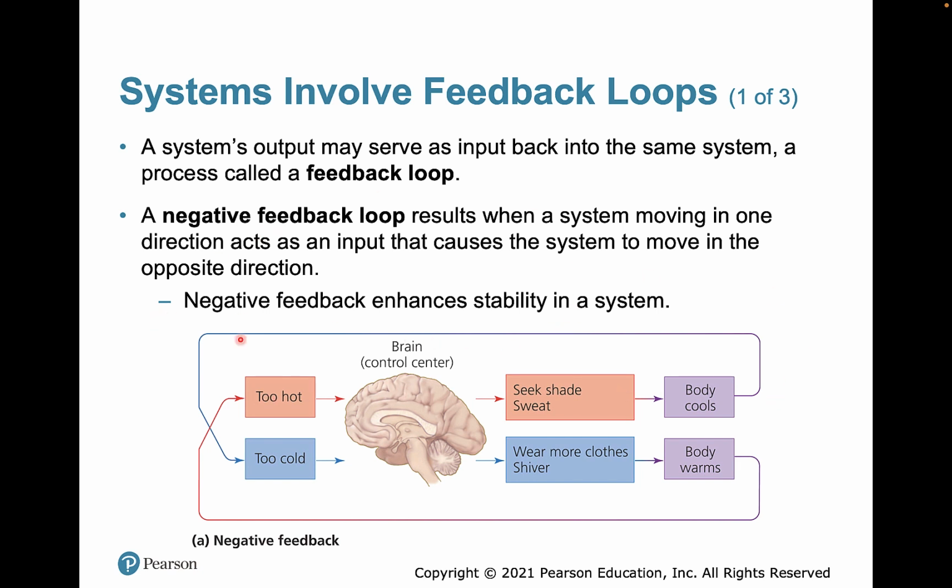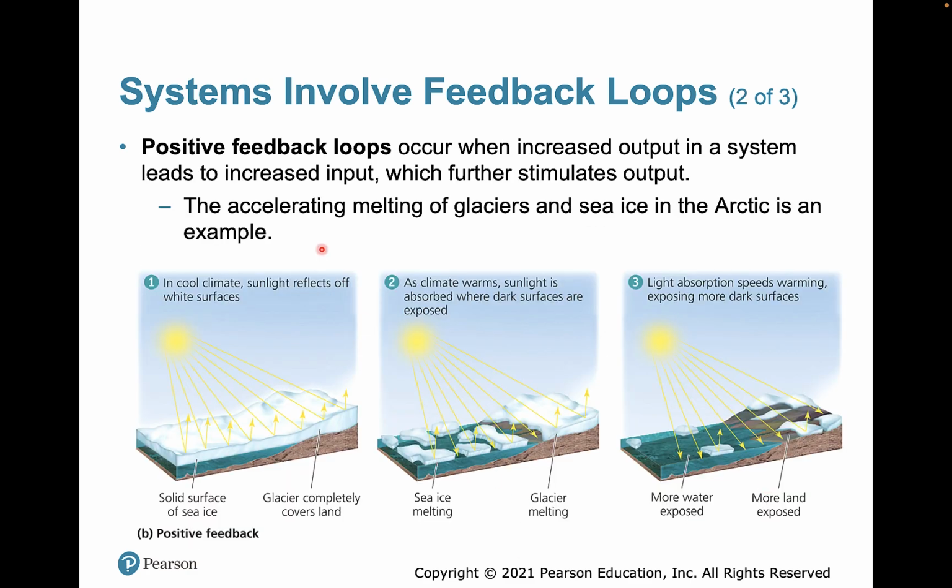But sometimes you get too cool, okay? If your body gets too cold, that tells your brain that you're too cold. You throw on a blanket, you put on a sweatshirt, you start to shiver, right? You start running around, rubbing your hands together, anything to raise your body temperature. So then your body warms up, okay? So what goes in balances, right? It's a balancing thing. A positive feedback loop is not a good thing.